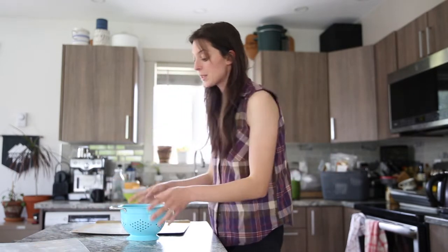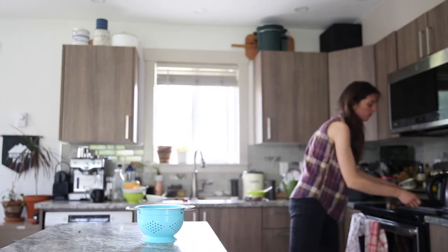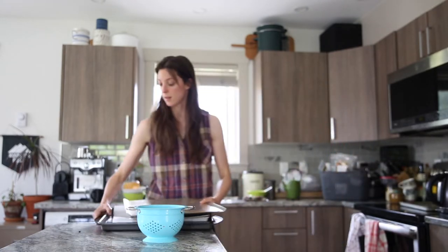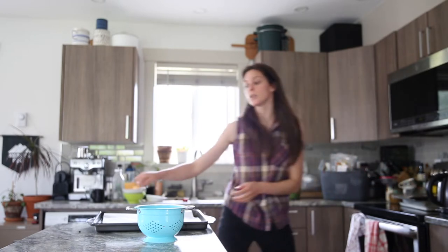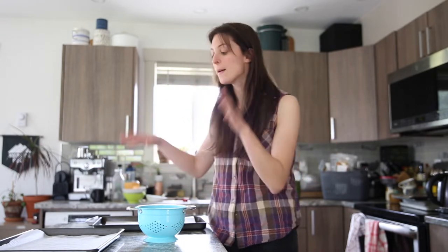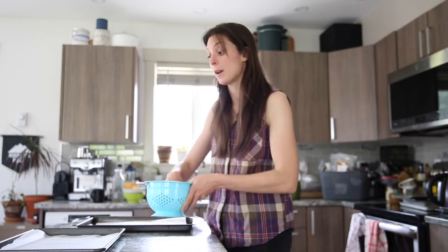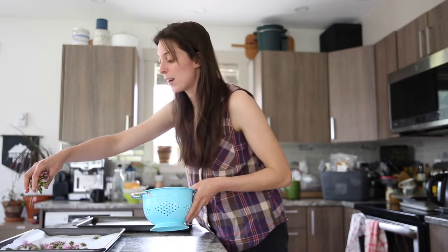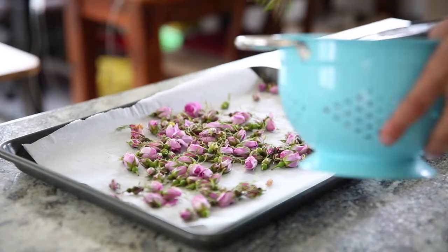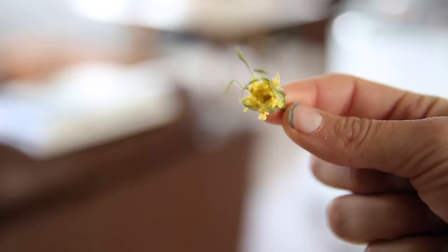I'm just going to pop these into the oven on sheets. I'm a little hesitant to use cookie sheets because I'm not sure if the bottom of the cookie sheets has an impact on the way that it's drying — cookie sheets have a specific purpose of cooking in a particular way. Anyway, I'm just gonna add these onto normal pans with parchment paper, which I already have in here from another kind of drying, and I'm just gonna scatter them right onto the pans. Maybe I'll be able to put it all into one pan.